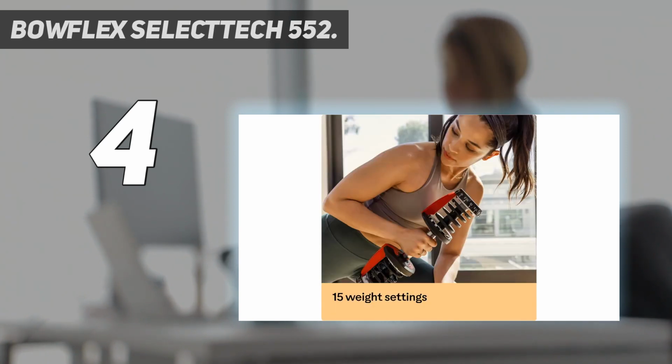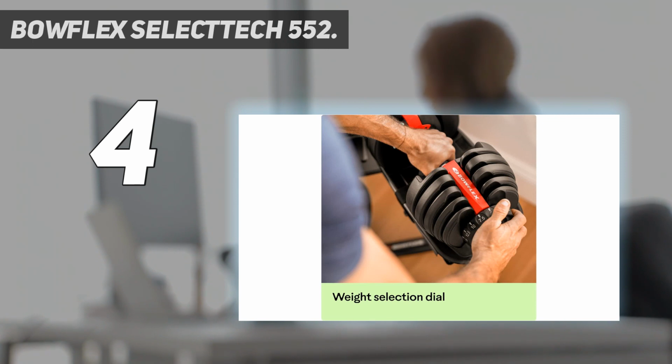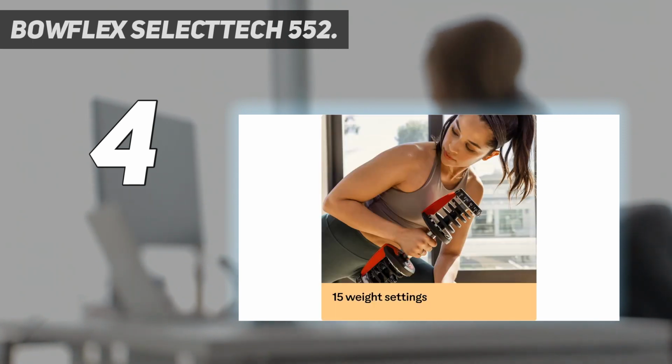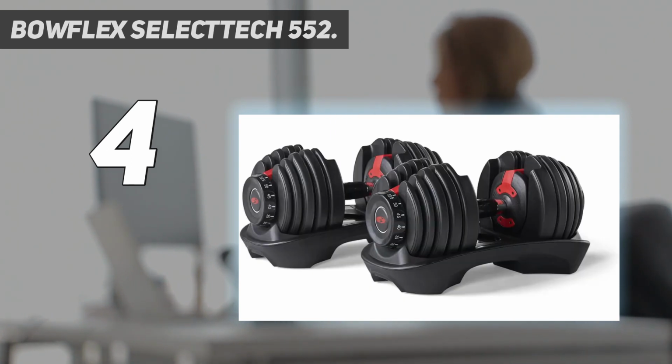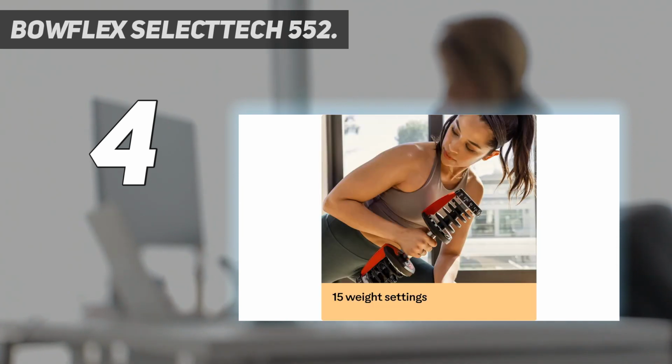After testing, the Bowflex SelectTech 552 dumbbells are our favorite adjustable dumbbells for their easy-to-use design, variety of weights, and good looks. One of the biggest pros that sets the Bowflex dumbbells apart is how easy it is to re-rack them. Adjustable dumbbells typically come in a tray that holds the plates not in use, and when that tray is smaller, the plates have a tendency to crash into each other and get stuck while replacing the dumbbells.